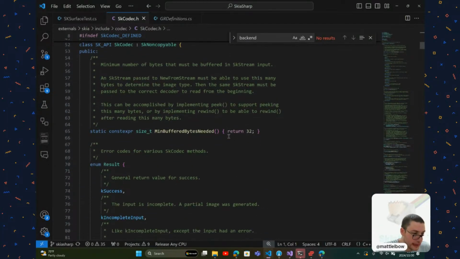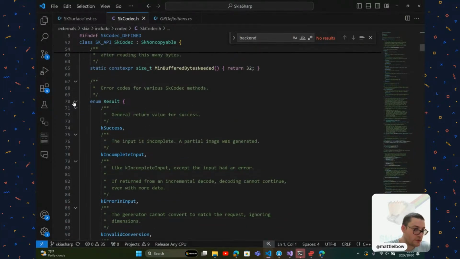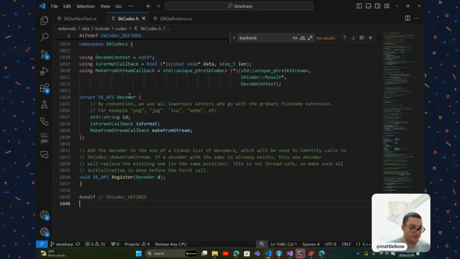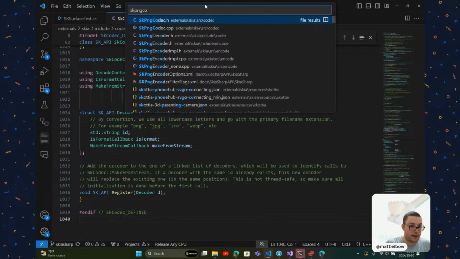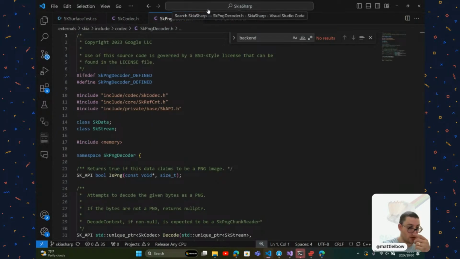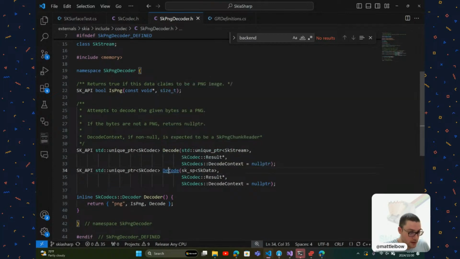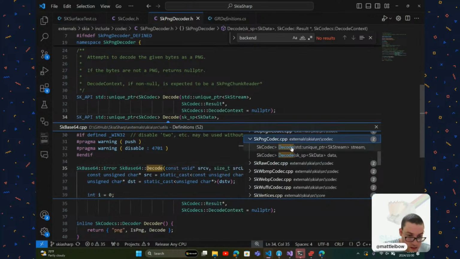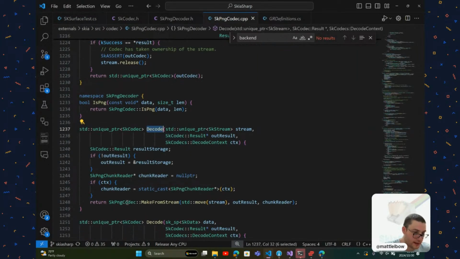The trick is, I need to return a codec, right? So according to the rules, if I was to decode a PNG with the PNG decoder, they go ahead and create a codec, right? It's a PNG codec.